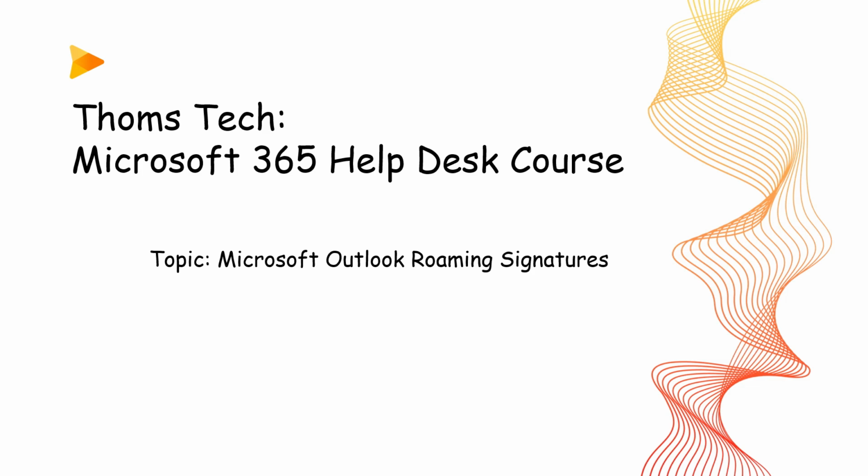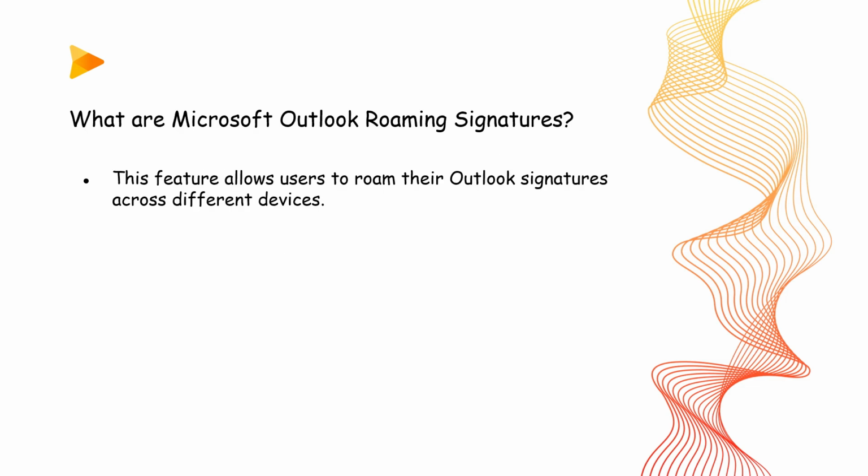Today we're going to focus on Microsoft Outlook roaming signatures. What are Microsoft Outlook roaming signatures? This feature allows users to roam their Outlook signatures across different devices. In this demo, we're going to demonstrate the feature so you'll know how it looks and hopefully can help users set it up.